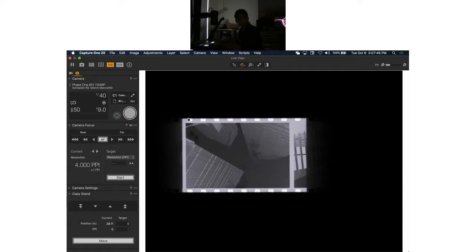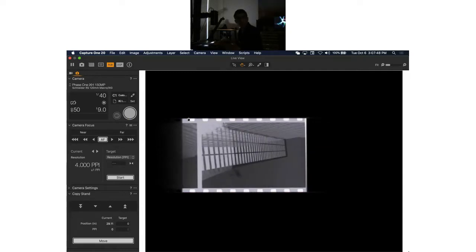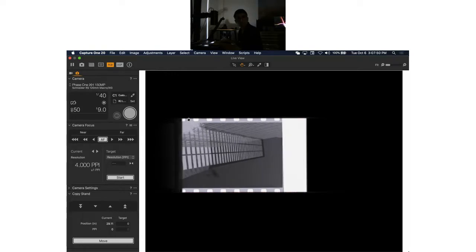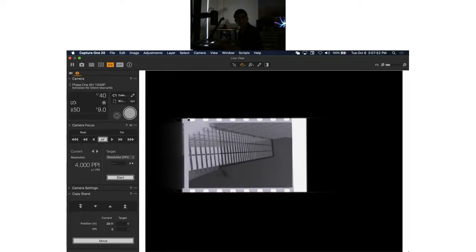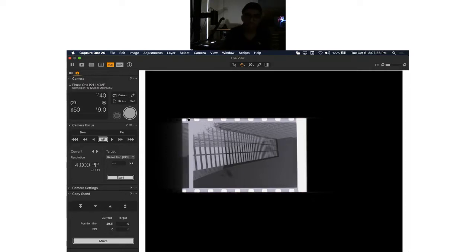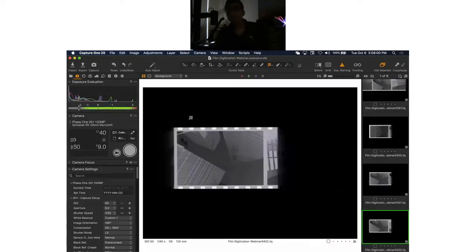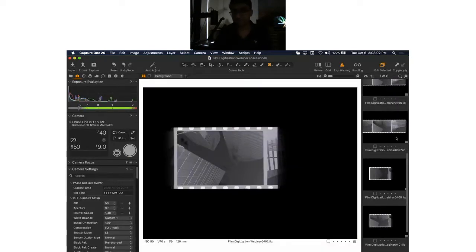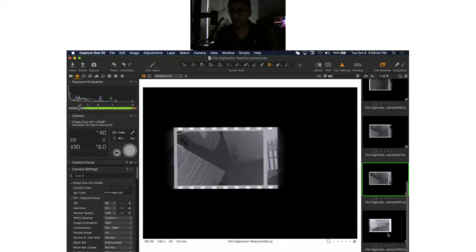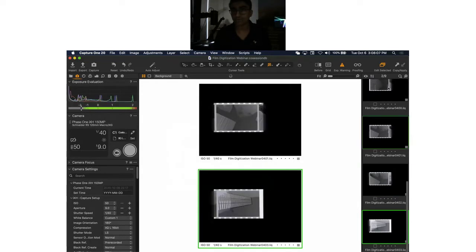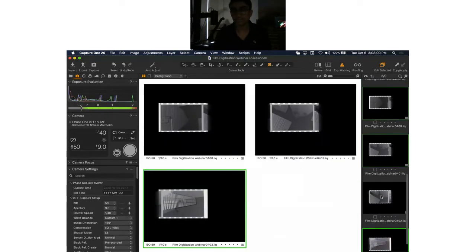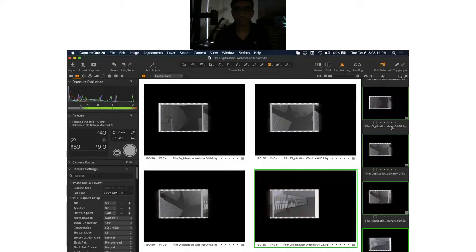And then we'll get our last one on this strip here. A little more, okay. And we'll capture. Great. So now I have 1, 2, 3, 4. Let's see, I didn't select this one. Okay, 4 images that I've captured.